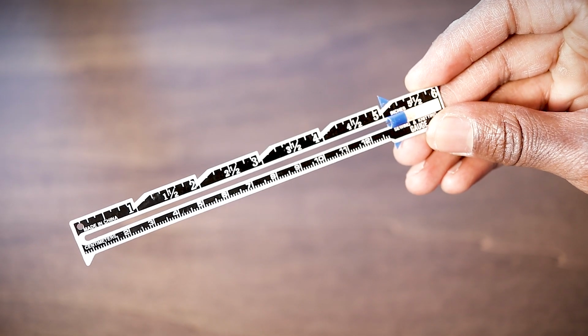A seam measuring guide is just that. It's made for measuring your seam, or more specifically your seam allowance, which is just the distance between the edge of your garment and that new stitch that you made, or your old stitch. It's not too complicated. Now, if you want to measure how much to take off of a dress shirt that you want to tailor, let's say 1.5 inches, you can use it for that.